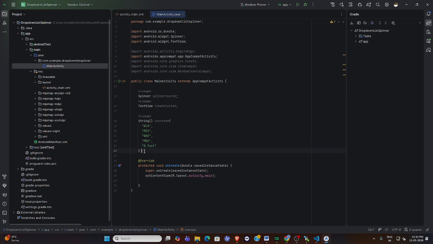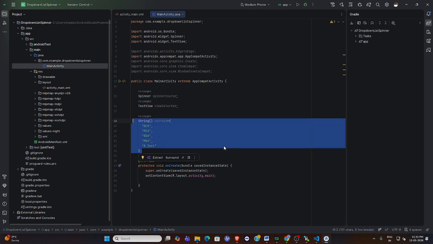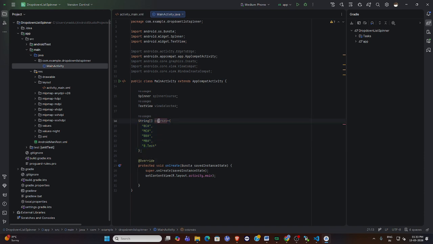Similarly we created a string array of courses, but right now first our courses should be mapped with an adapter, because an adapter can hold the list of data, and the adapter needs to connect with the spinner, which will show it as a drop down list. So like that, step by step we need to go.